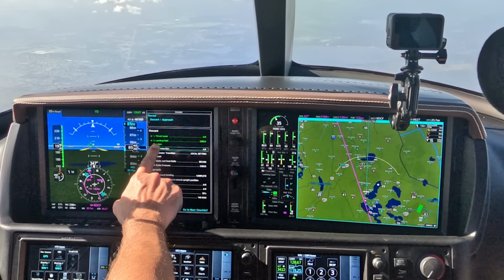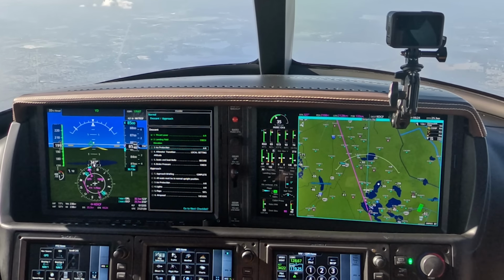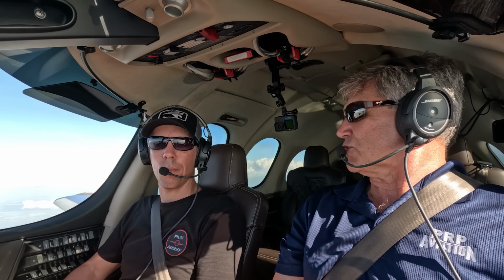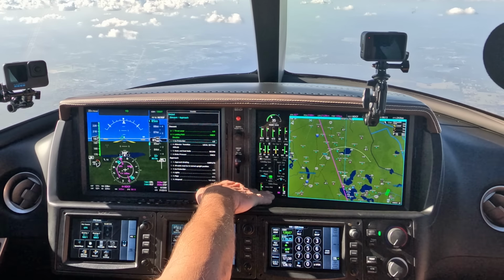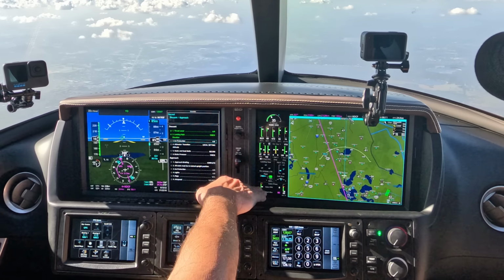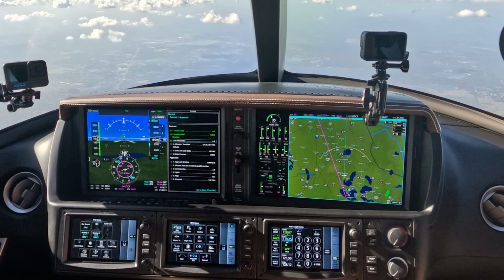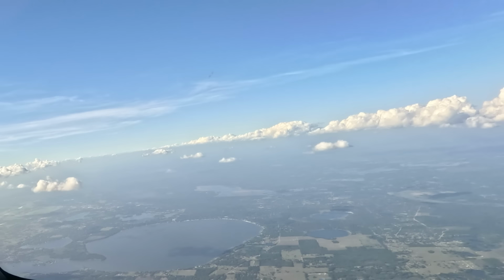The system is asking me to check the landing field elevation because, just like in our modern airliners, the flight management system provides the field elevation, which the pressurization controllers use to control the depressurization of the cabin to make it comfortable on the occupants' ears. It's all coming through the Garmin suite, so you can notice here in magenta 90 feet is the field elevation. And the cabin altitude right now, we're at a whopping 40 feet due to the pressurization capabilities of this aircraft. And at the max service ceiling of this aircraft at 31,000 feet, the cabin's only at 8,000 feet. It's very comfortable to fly.